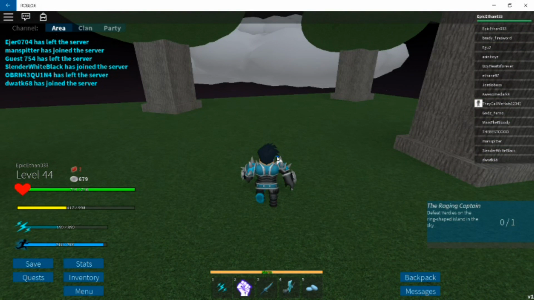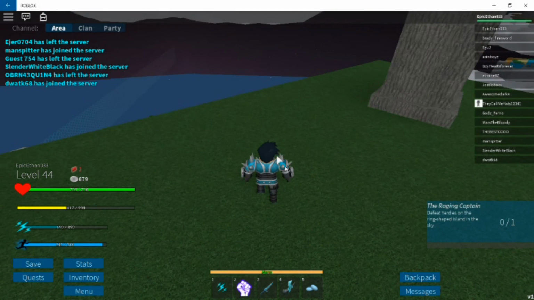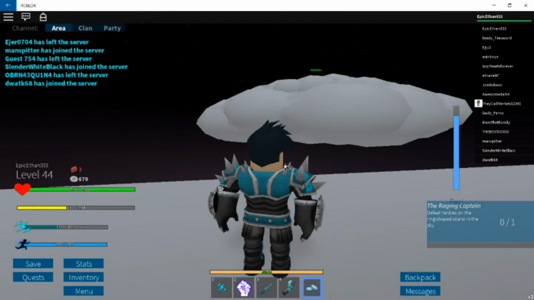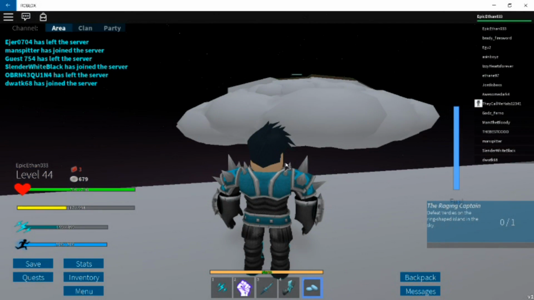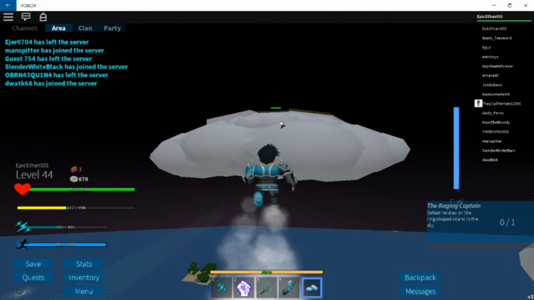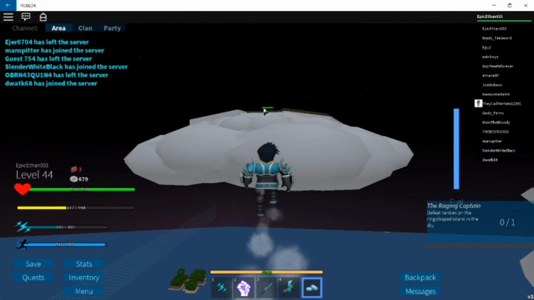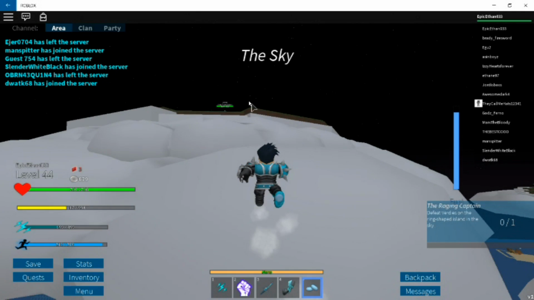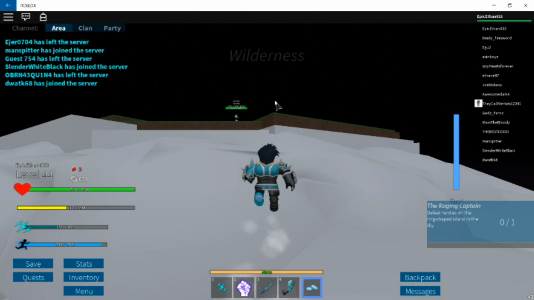Well, as I was saying, this story's getting a lot more complicated. Let's stand here with our sky shoes and recharge. Defeat Verdes on the ring-shaped island in the sky. Is it this island? Because if it is, then it's a scary island.